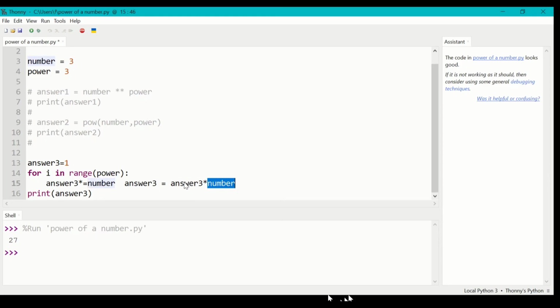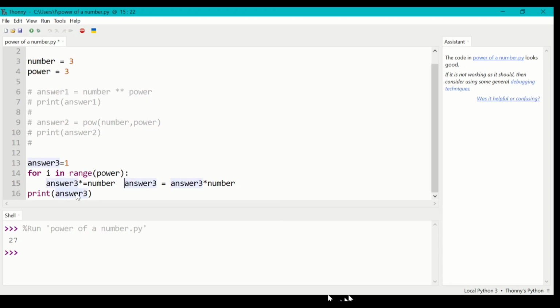Therefore the number is multiplied with answer 3 and stored in answer 3 again. In the next iteration, i is 1 and answer 3 is 3, because it was already multiplied in the first iteration. So 3 is multiplied with 3 again and stored in answer 3, so 3 times 3 is 9.